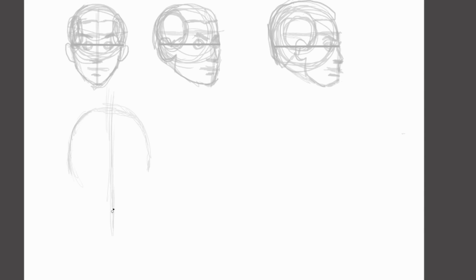So instead of doing the square object, I decided to do the more circular object to indicate the head. You can do it either way you would like. You could do it the square way, or you could do it the circle shape way.